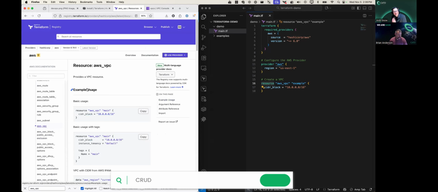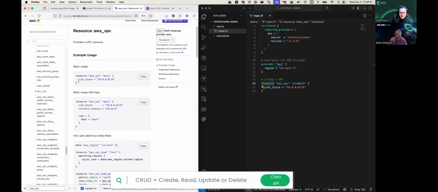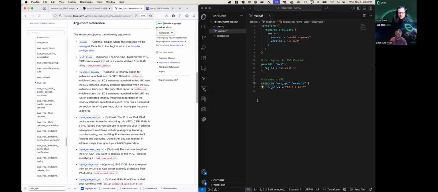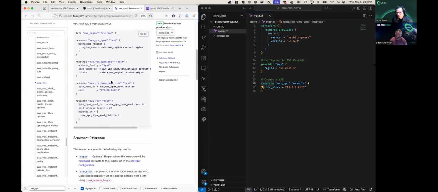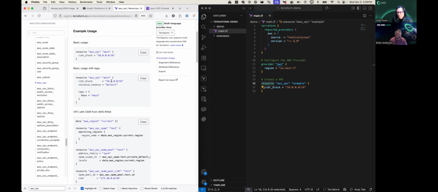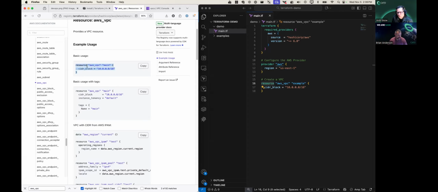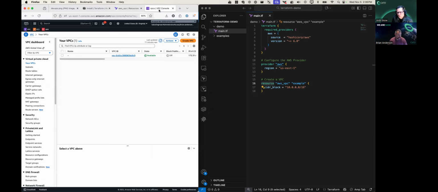And the AWS resource here tells me the minimum required parameters and what's optional. In this case, the only thing that's required is my CIDR block. So essentially, I'm just going to create the very bare minimum resource, and I've got my Amazon account here opened up to the same region. I have no other VPCs aside from the default here. So I'm going to now try to run this. Let's go back over to my terminal window.